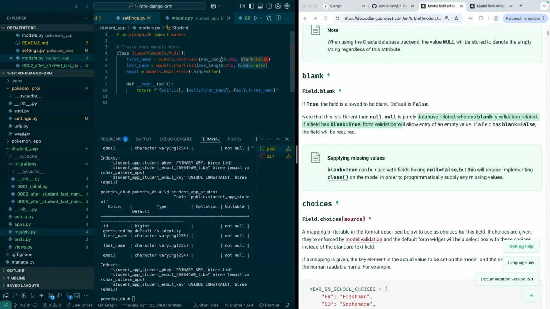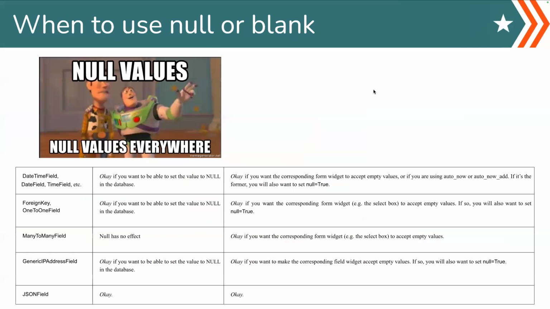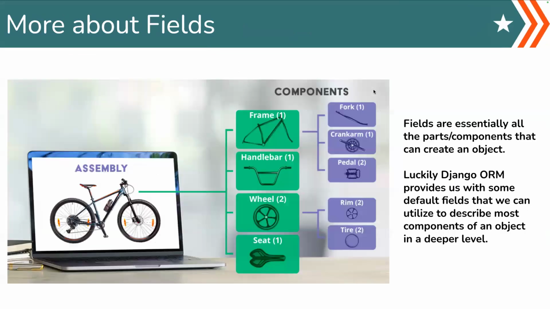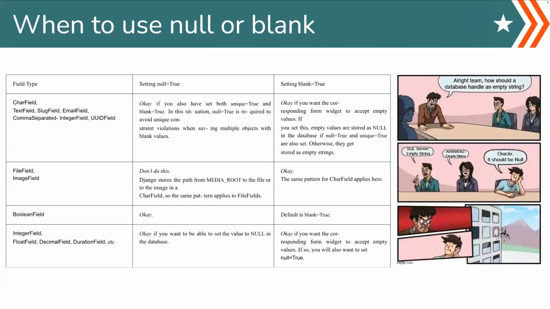So Chase, if I change max length, if I change null, if I change unique, if I change other stuff, it absolutely will change the data model. But some of these options aren't about the data model. They're actually about validation or other things that we'll see later. Null and blank is a bit of a gotcha, which is why we also have a table for it. This is also in the curriculum repo.